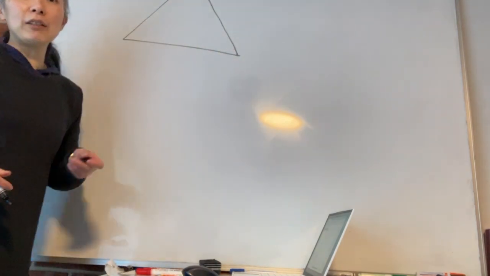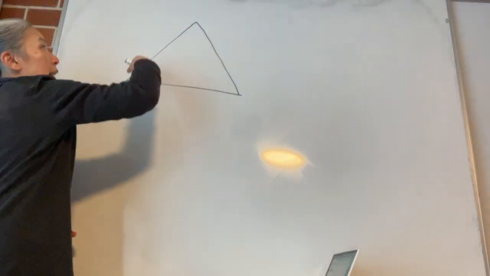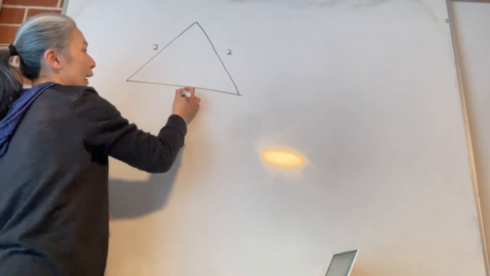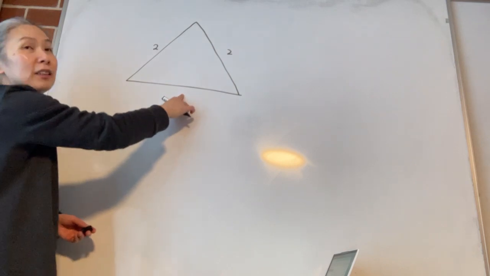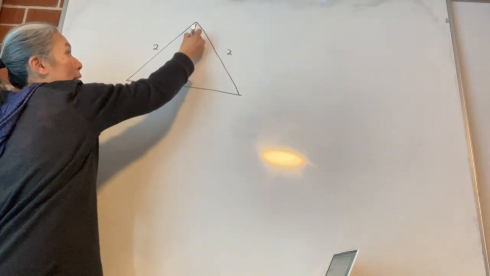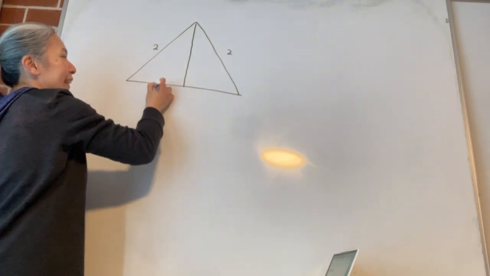For the 30, 60 degree triangle, what you do is start with an equilateral triangle. And the triangle is side 2, right? So you have a 2, you have a 2, and you have a 2. But I'm not going to write a 2 in here, because I'm going to cut right in the middle. That means this side in here is going to be 1.